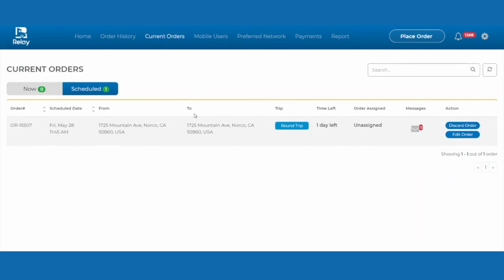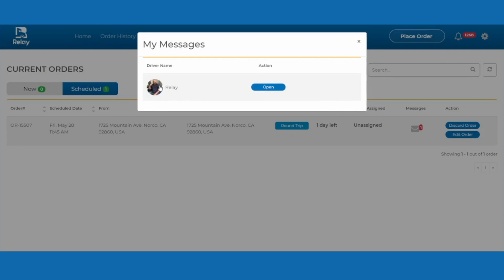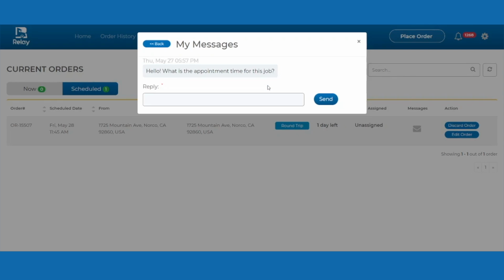So if you click on this, it'll take you to your current orders, and you'll see that you have a notification for this order right here. So if we click into it, we'll see that a driver asked a question. So if we open the message, we see that this driver asked, what is the appointment time for this job? So at this point, you can say anything you want.